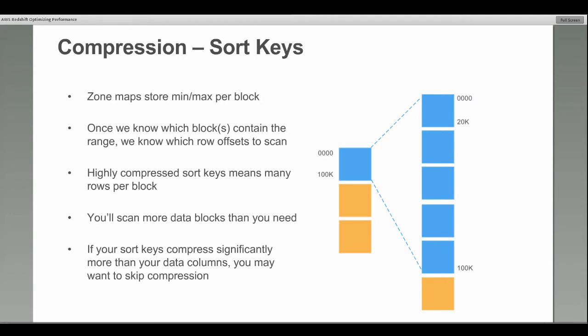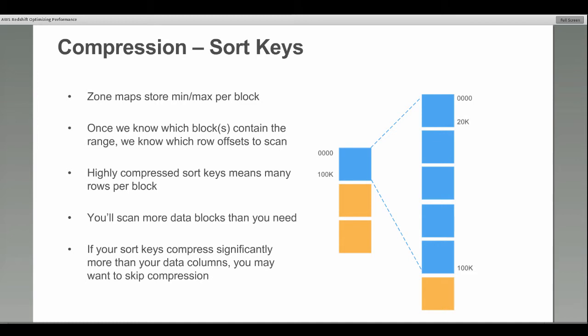So one of the things to look out for as a rule of thumb is that you may want to skip compressing your sort keys. And this is because if your sort keys compress significantly more than your other columns, then you may want to skip compression.